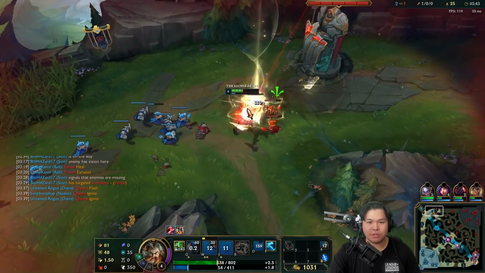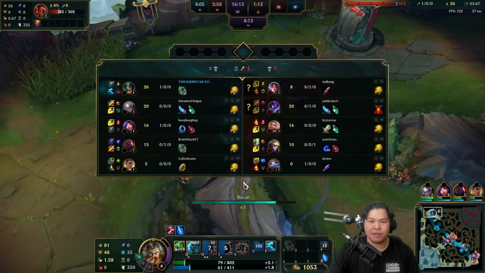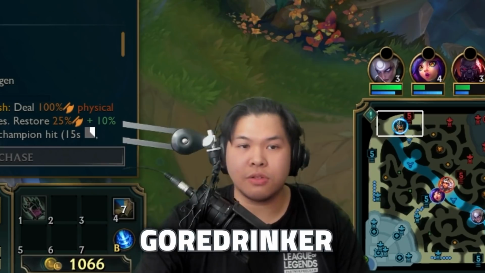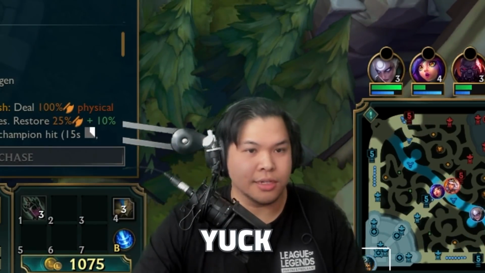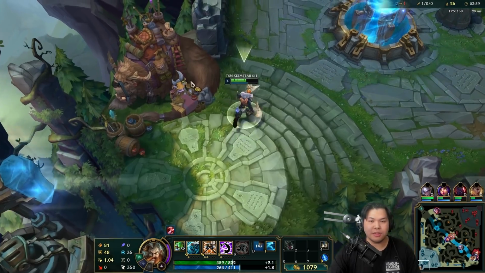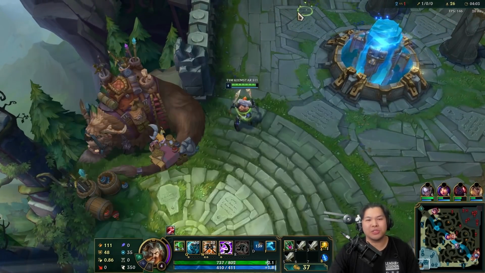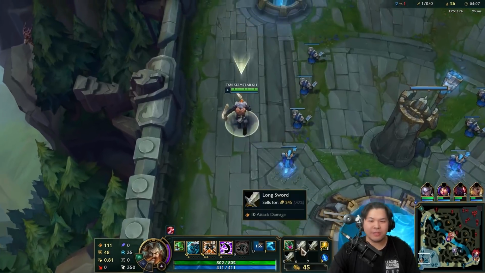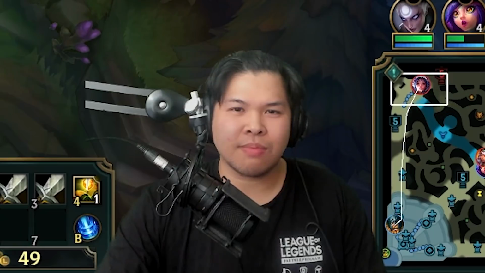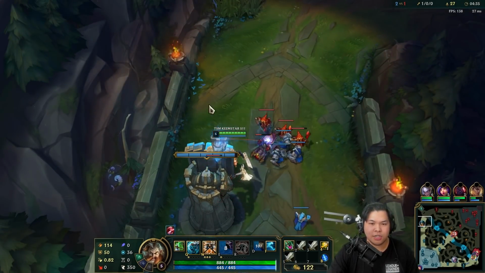We're gonna do a fast recall. Actually, no, this is fine. Kha'Zix's not here. Look, now we're gonna go not Gore Drinker. Gore Drinker's for Aatrox players. Yuck. We're going spell that. Whatever this is. Okay, we're just gonna go three swords. My right click button is telling me three swords. I might max out W right now because I'm gonna try and do stupid stuff to her.